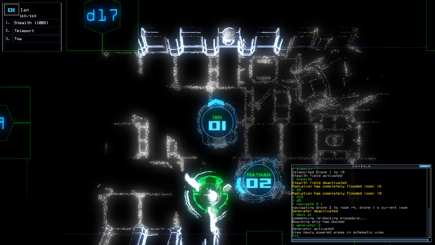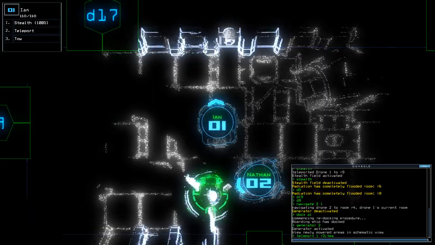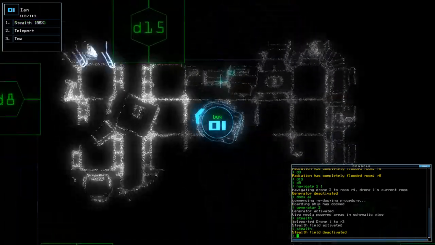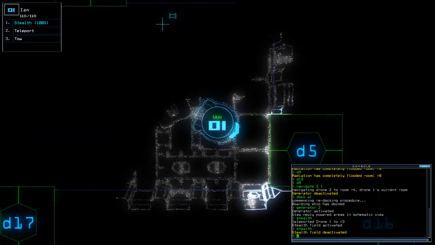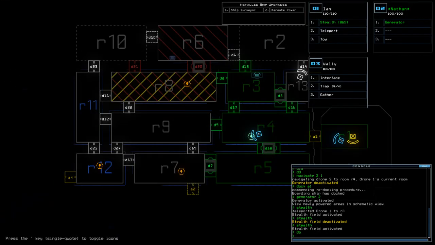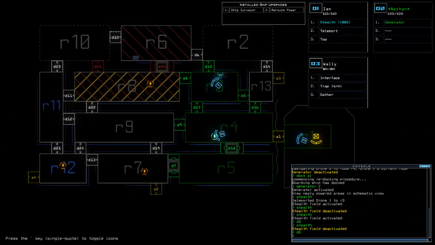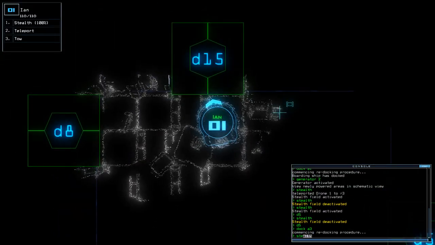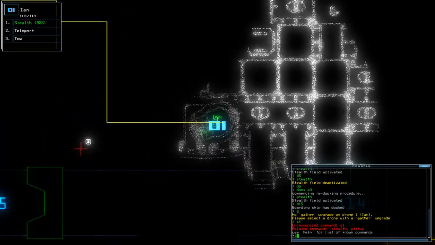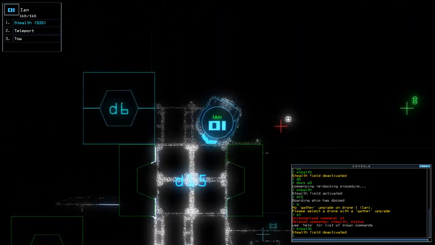Alright, so let's go. See if it works or it won't. Does work. Excellent. Don't have an interface right now, but that's fine. Nothing in here. It's our fuel access. Okay. Broken module.